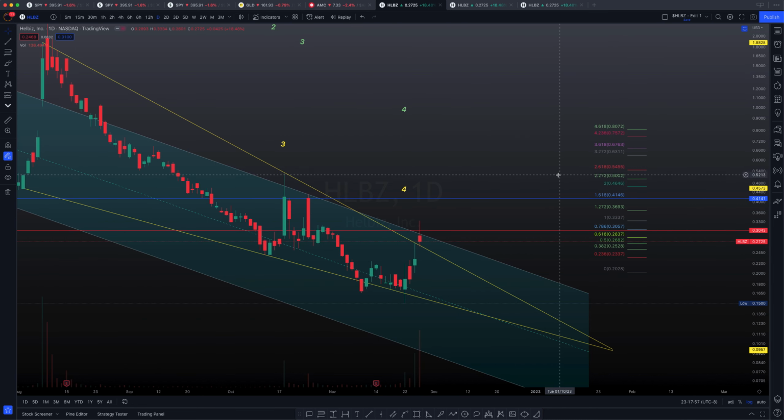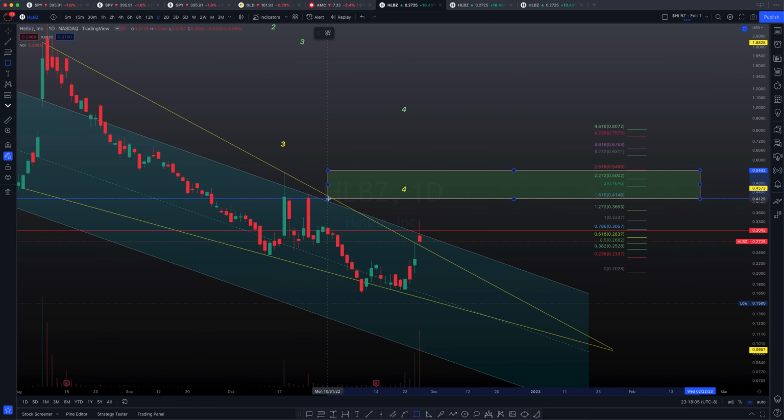Okay, if FOMO does kick in, there are two more targets that we can look at, and we can put one entire range right here as a resistance range. So we can look at a resistance range between the 1.618 and the 2.618 at 54.55. Relevant ranges can be the 2.72 and the 2 fib. These are ratios that people look after, but the most popular ones are the 0.618, the golden mean, the golden ratio.